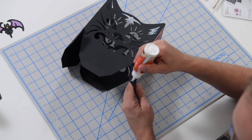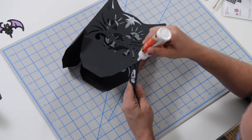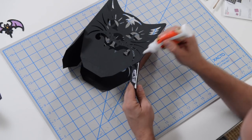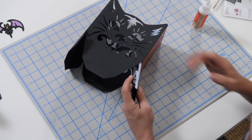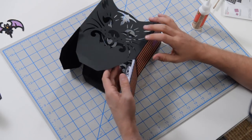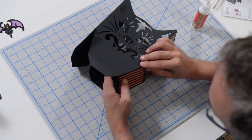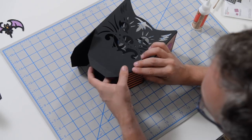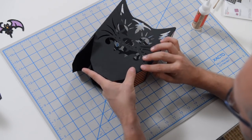It doesn't really matter. Let me get my glue on the tab here, and then of course a nice little thin line right out to the edge. Spread that out nice and thin. If you get some glue on that, it's not a big deal because we're going to be putting the main part of the cat face on there. So just tuck that in, get it lined up, and get that tab glued in place like so.